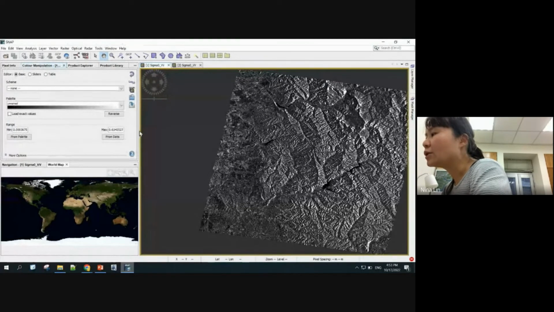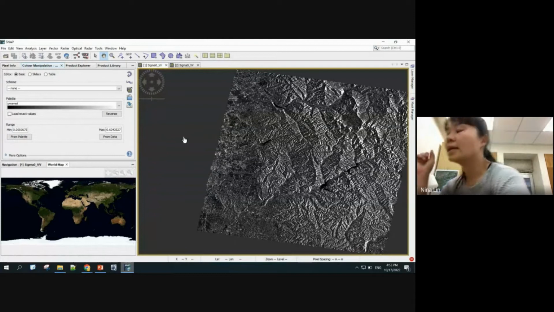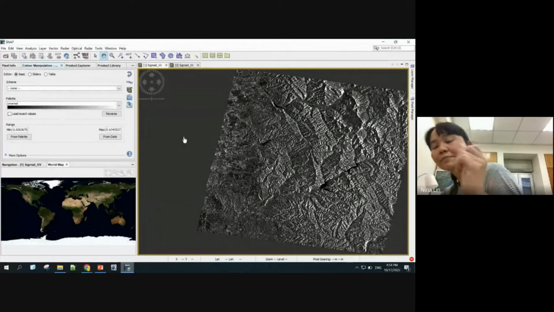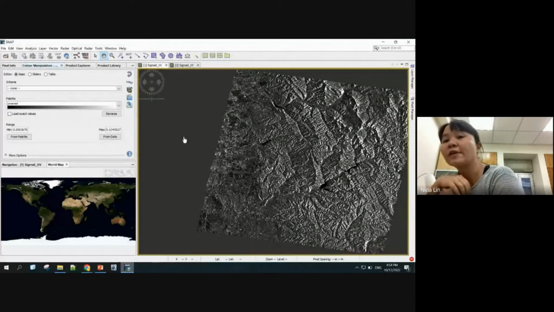One thing you need to remember is that when we are talking about sigma naught here, it is actually a linear scale. It is not the scale that you see in most scientific papers.